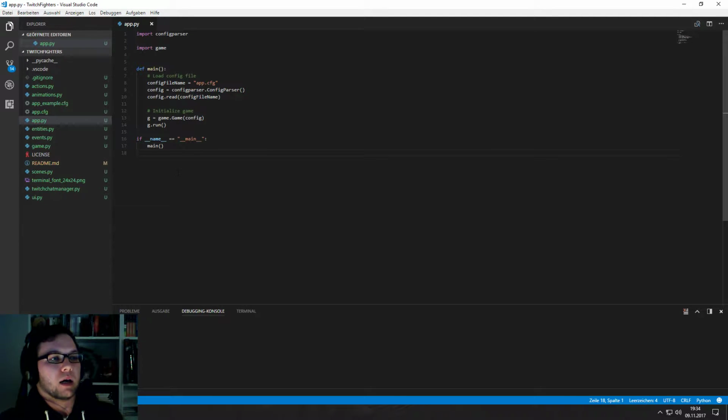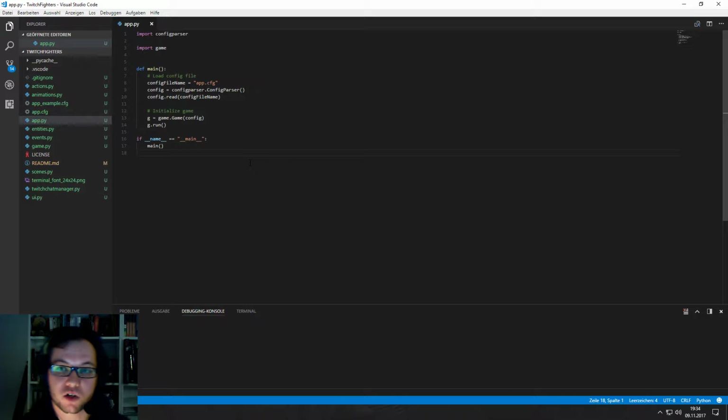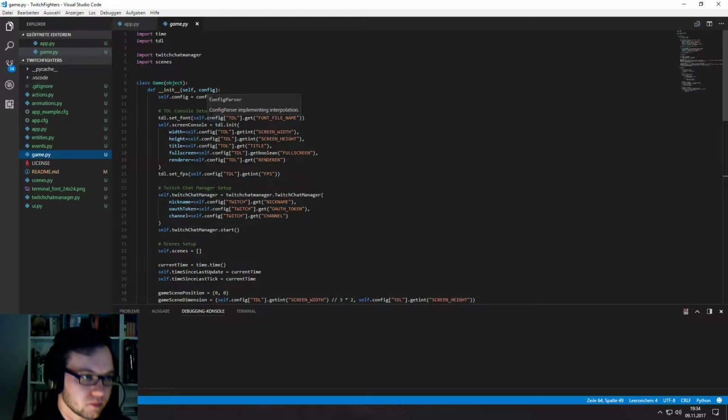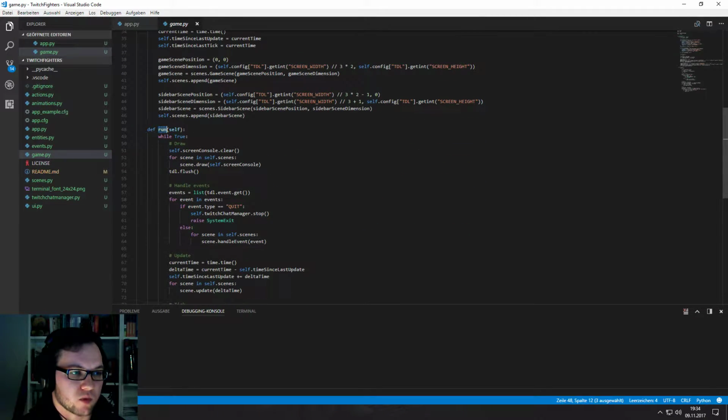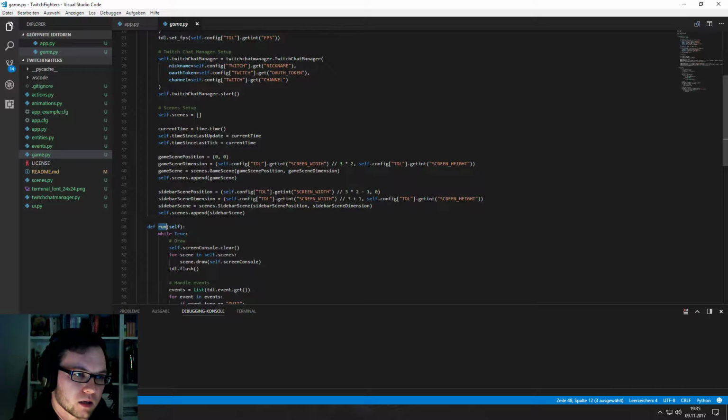So we start with a file app.py, which reads in configuration, so the Twitch login, all the TDL parameters like screen width and height, frames per second, and then we load in a game class, which is this one, which implements a run method that contains the game loop, and then also scene setup.